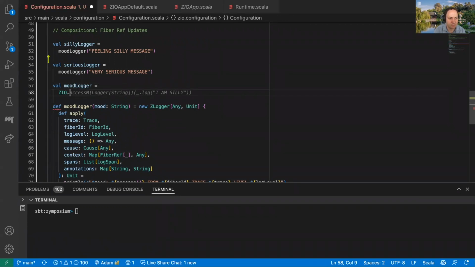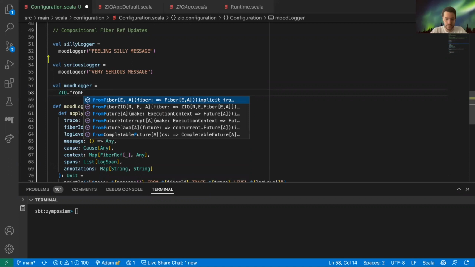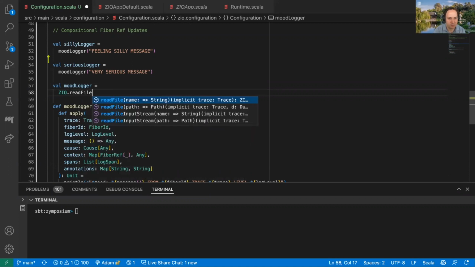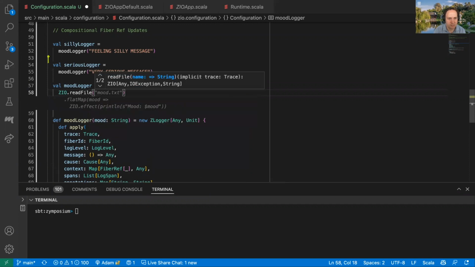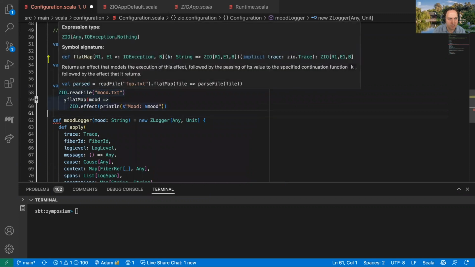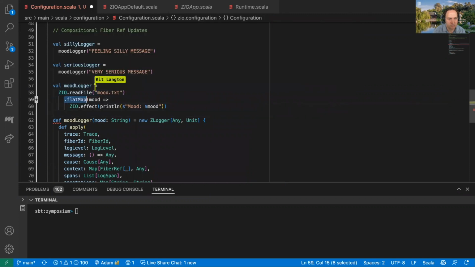So I think we should have a ZIO dot from file, a read file. Read file. So read file. Yay. Okay, perfect. So yeah, let's say we want to read from a file. That's this mood.txt. And we want to use that mood.